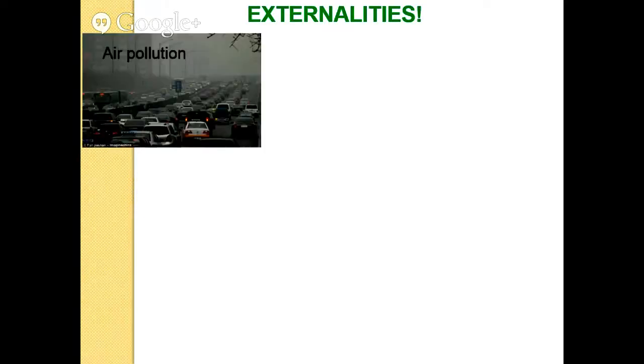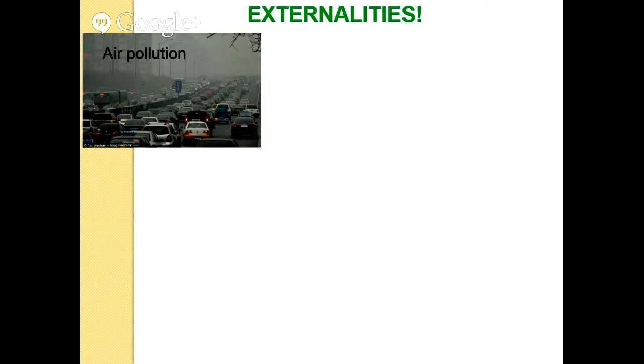Okay? Presently, there are lots of externalities created by the normal functioning of our economy, the normal functioning of our industries. For instance, air pollution. Air pollution is generated by factories, in part created by the exhaust tubes of the vehicles. And something that you need to know is that 1 over 8 deaths in the world right now are caused by air pollution. For every eight persons who die right now, today, 1 over 8 will be caused by air pollution.